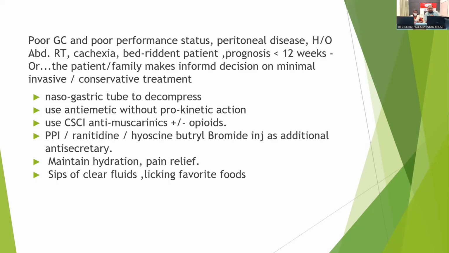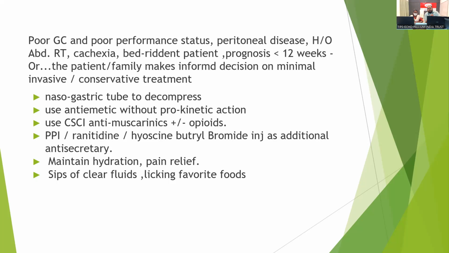Continuous subcutaneous infusion with antimuscarinics with or without opioids for the pain. Proton pump inhibitors or ranitidine or octreotide injection as additional antisecretory. Make sure you maintain hydration because the patient won't be able to take food normally. Adequate pain relief has to be assured. Sips of clear fluid or licking favorite fluid.